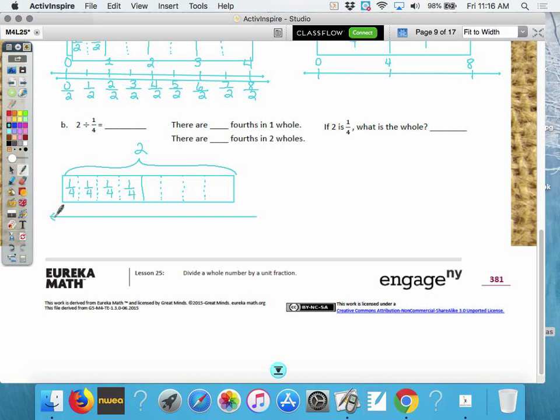Okay. Now for the number line. I can tell you're still drawing lines. Okay, got that much done? How many tick marks do I need between each whole? 4. What? 4. What? 3. Oh, good. Okay. So 4 is my denominator. I have to label that on my number line.